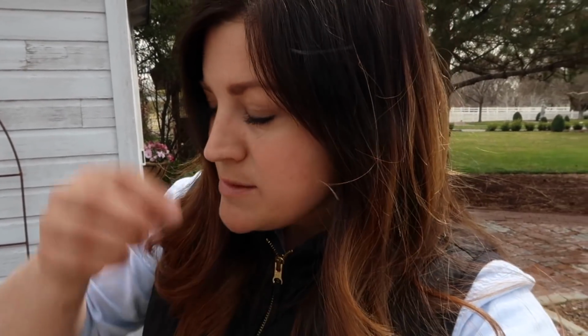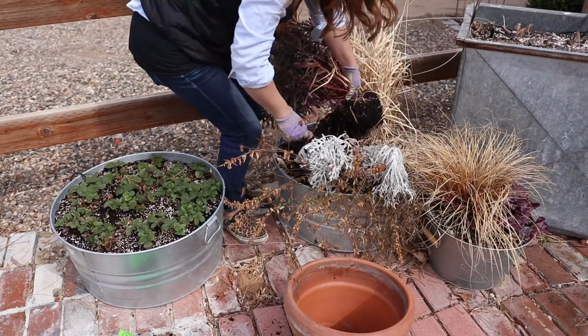So I'm gonna take this euphorbia out and see how it looks by itself in this pot. I do have one other one in the greenhouse in another container that I really do need to get out on its own as well. So it's possible I might pop these two together in this terracotta pot. So we'll just have to see how it goes.